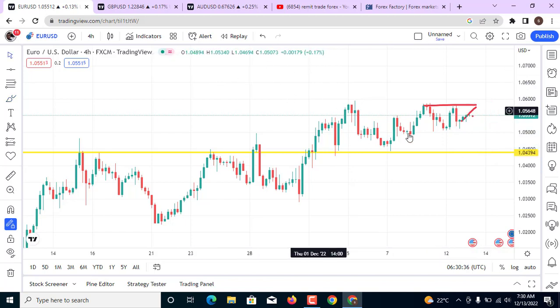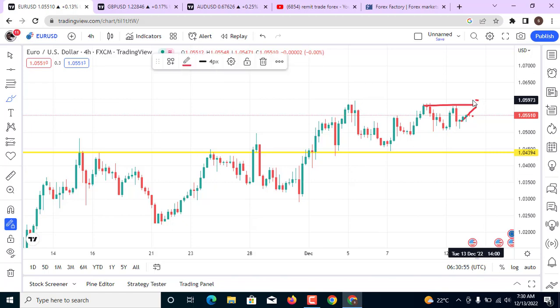One significant thing you have to take note of is a significant bearish candle to the downside. Once you see a significant bearish candle to the downside, that is an indication that the market is going to move back down into this level of support. The market should move from this area down into this line of support of 1.0441 at this point. This is what I am expecting on the EUR/USD 4-hour chart.